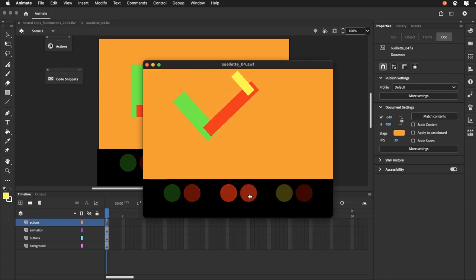I'll stop the green, stop the red, stop the yellow, start the red, stop the red, start the yellow, stop yellow, start the green, stop green. And you can do any combination of these. So that's everything going. That's the red not moving, relatively speaking, of course. And there's the yellow. So that is how we can create control through nested movie clips that are nested inside of each other. And the other thing we learned today was how to create nice fade up elements as well. And in this case, it's buttons that fade up on mouse over and fade out on mouse out. And that is our exercise for today.